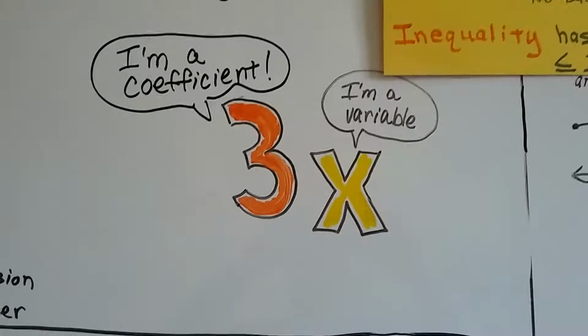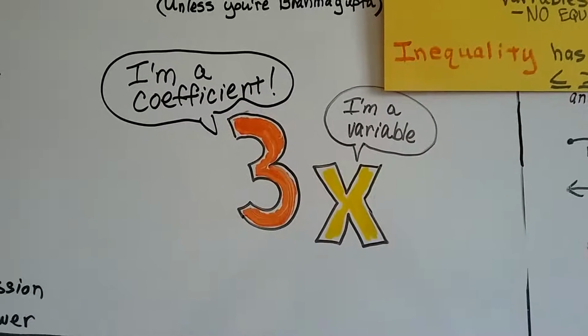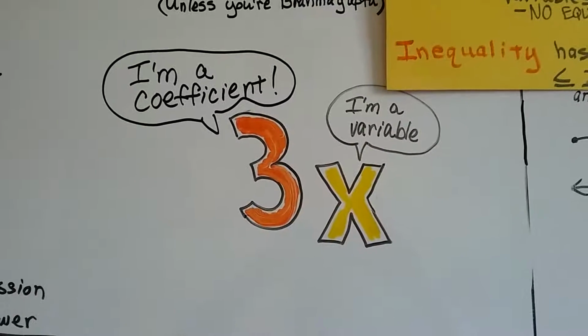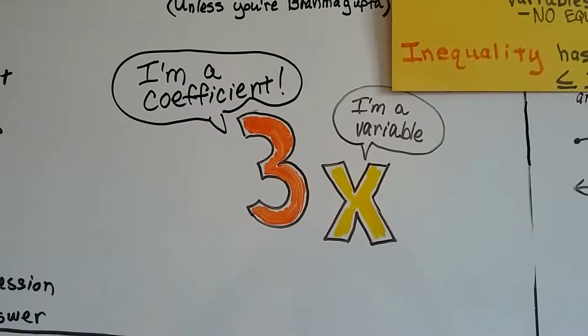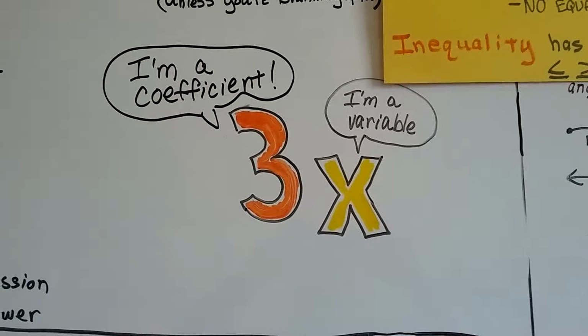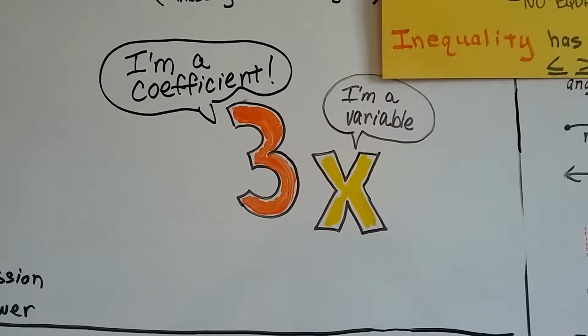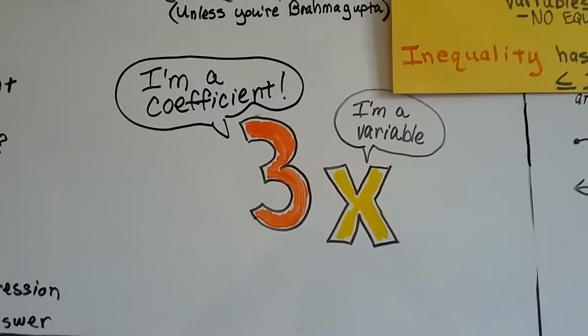So, as I said in the last video, these two guys are buddies, and it's very important that they're together. If this 3 didn't have the x with him, he would just be a standalone number. And he wouldn't be any big deal. He would just be a 3. But because this x is with him, or any other variable, variables are numbers that represent unknown numbers, whatever variable is with that 3 turns them into a coefficient, okay?